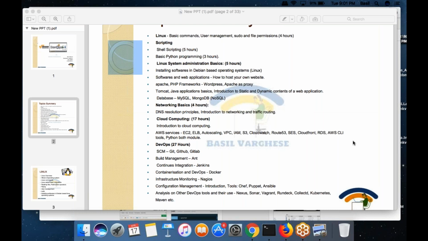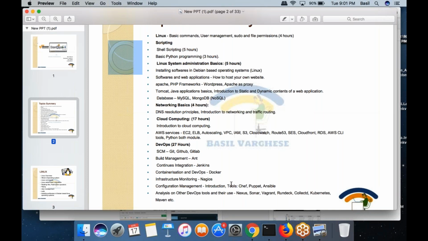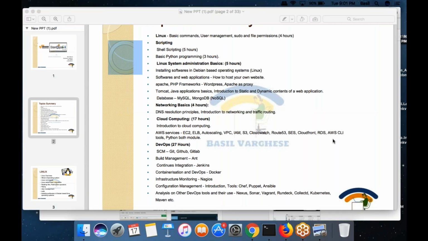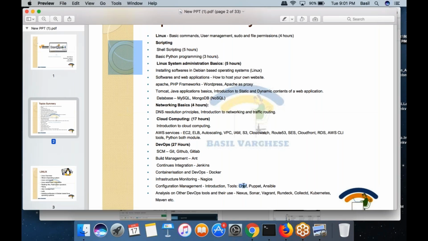Cover two tools in depth? Yogesh, the thing is that it's only one tool that you need to focus on. Nobody, neither the interviewer nor anyone, would insist that you know more than one config management tool in depth. They would not find many ideal candidates who know two tools in detail. That is not important. But make sure that at least one tool that you are learning, you are a master in it. So we would not be covering two tools in depth, only one tool in detail. The remaining tools would be brief.